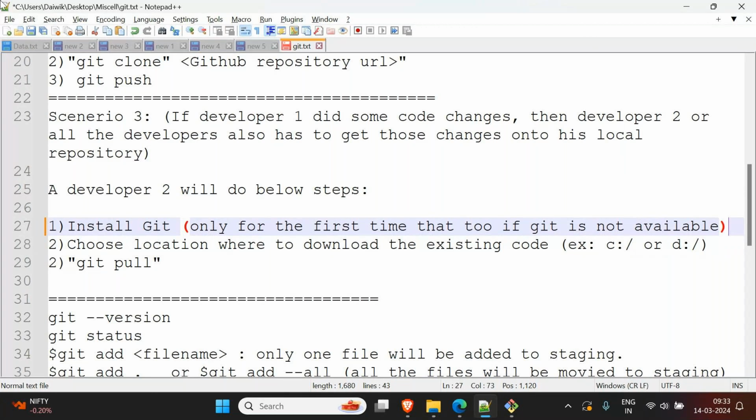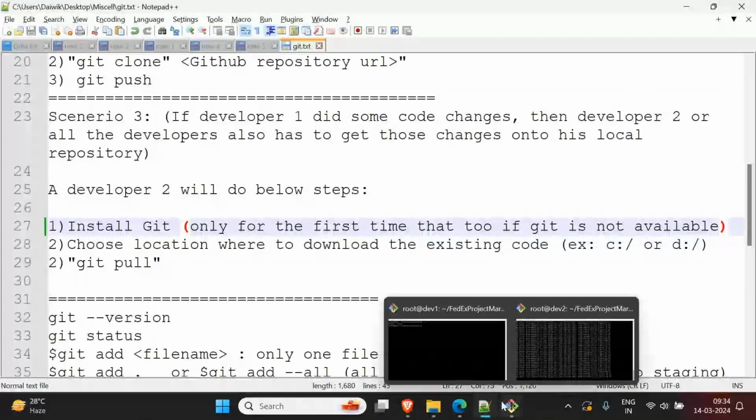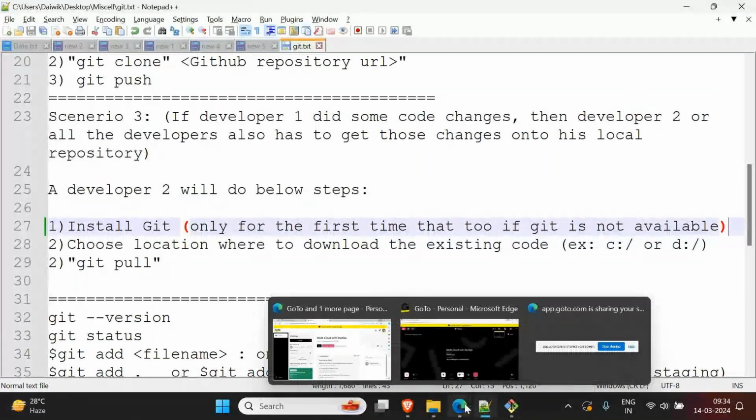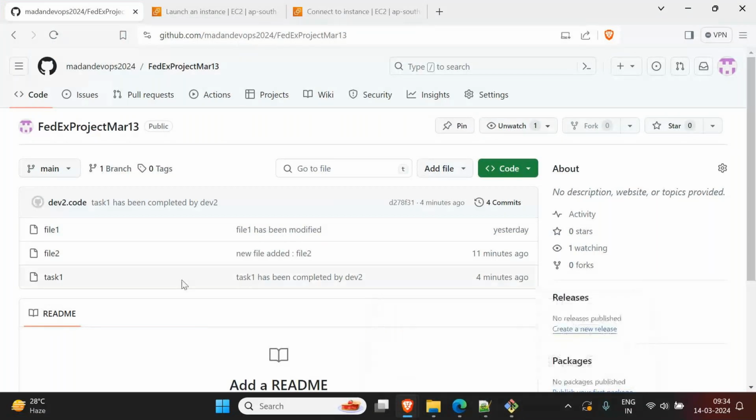Now when you say choose location where to download the existing code, so git pull, when you say git pull, then automatically the files, so here you see automatically the task one is there. This will be automatically pulled onto the developer 1 branch.